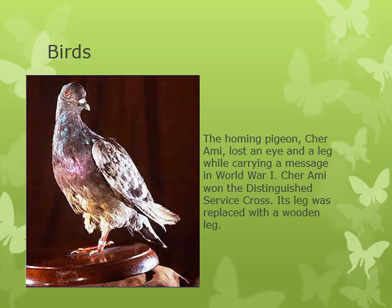Can you imagine being those soldiers who feel like, Bird's free! Go, bird! Go! Oh, there goes all our hopes. They were resigned to die. The bird, Cher Ami, the carrier pigeon, after being shot, hopped its way, it lost a leg in this, hopped its way back to the headquarters and delivered the message.